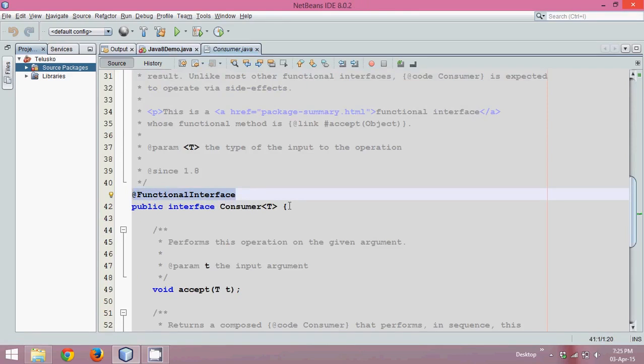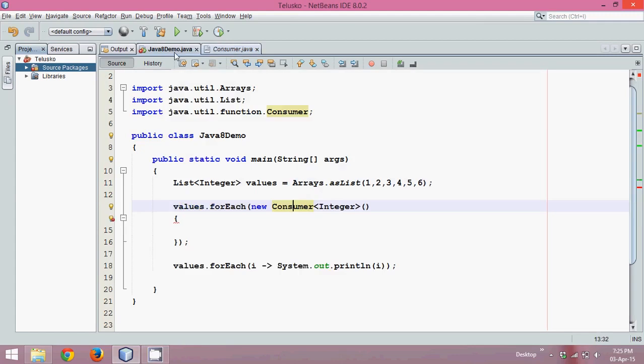SAM stands for single abstract method interface, which simply means you have only one method in that interface. In 1.8, all your SAM interfaces are called functional interfaces. So what is a functional interface? It's an interface with only one method declared. You can also define a functional interface with the help of the @FunctionalInterface annotation.